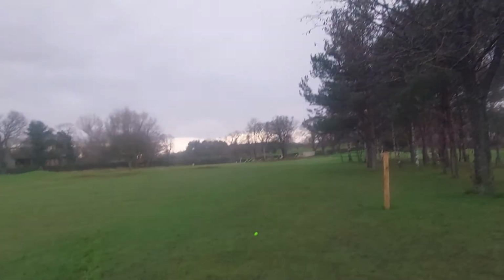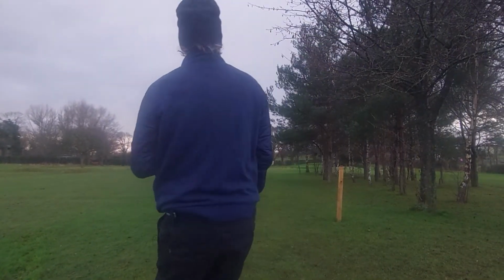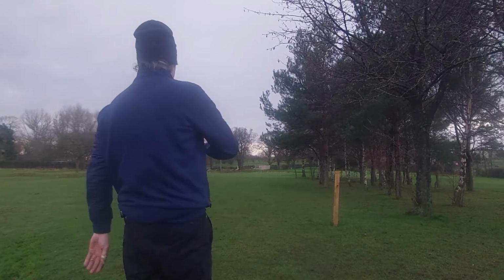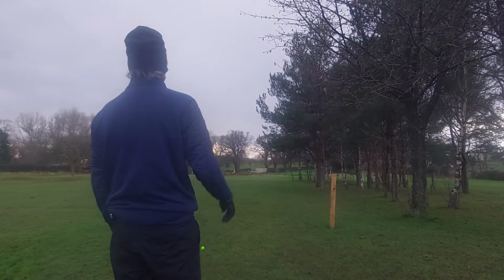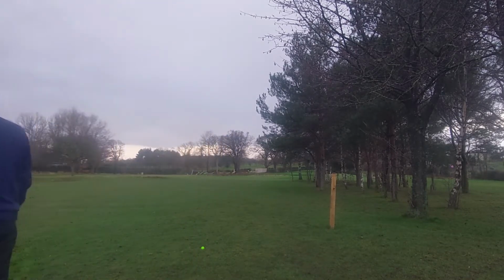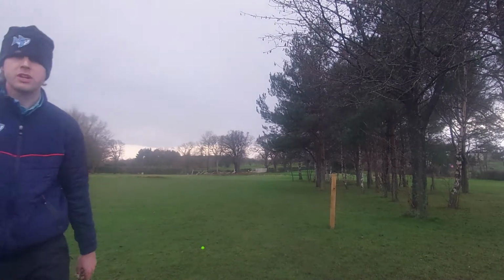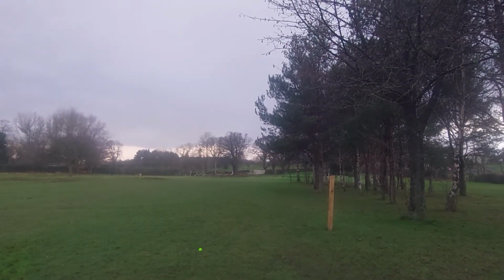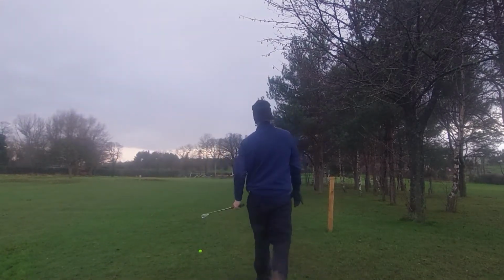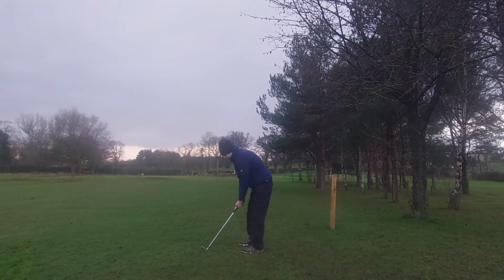I kind of go for the shot. I mean, I can go for the absolute real dangerous shot and take the hybrid and try and go. I can't do it, it's just too much of a gamble. Sorry, 160, I can't do it. I'm just going to have to punch it down there. Pitching wedge and punch it down. I'm on a 4, it's a par 5. I do not believe it.